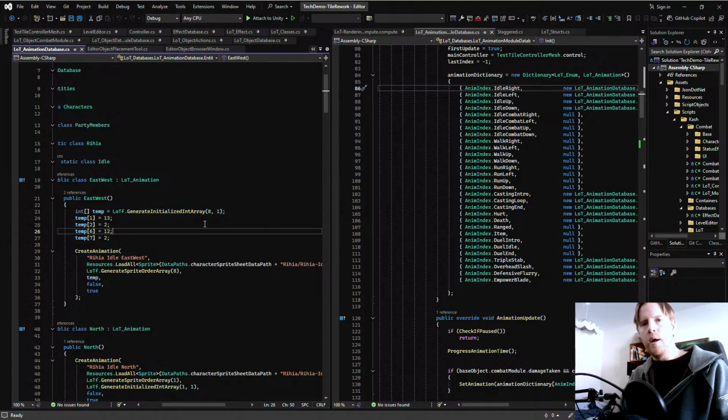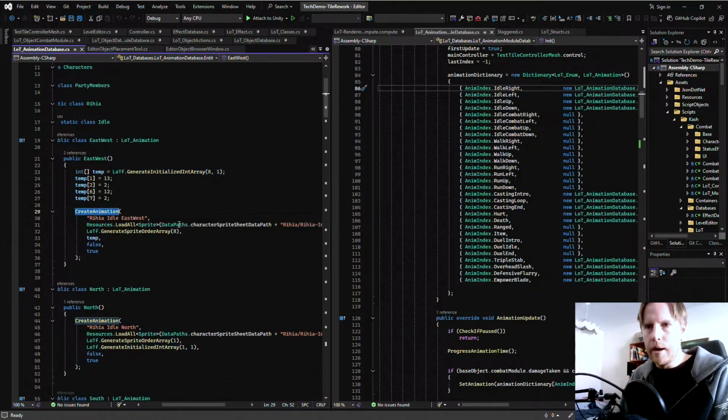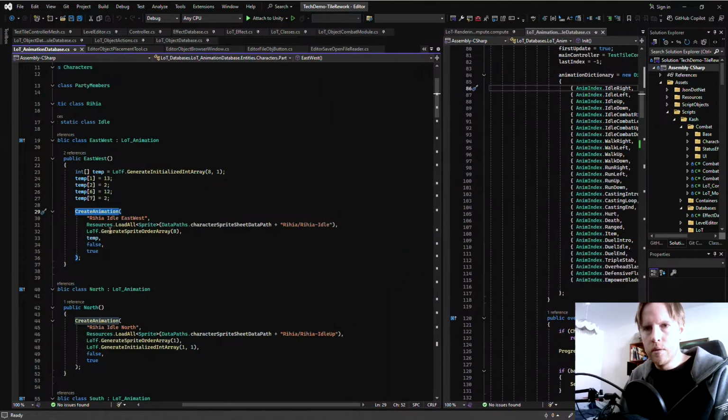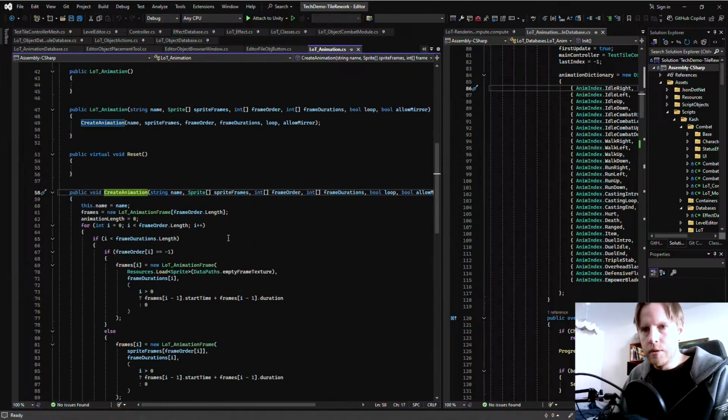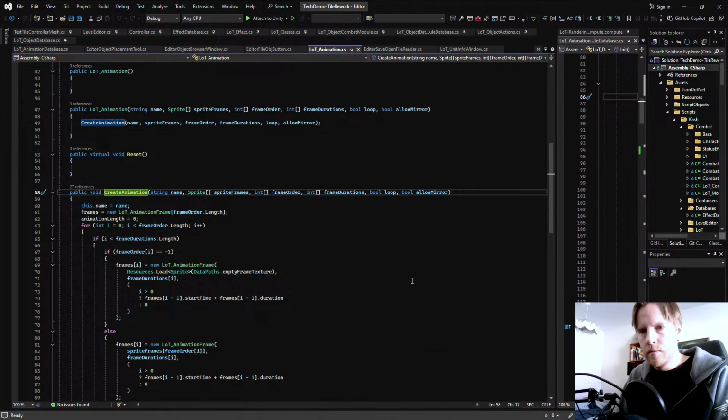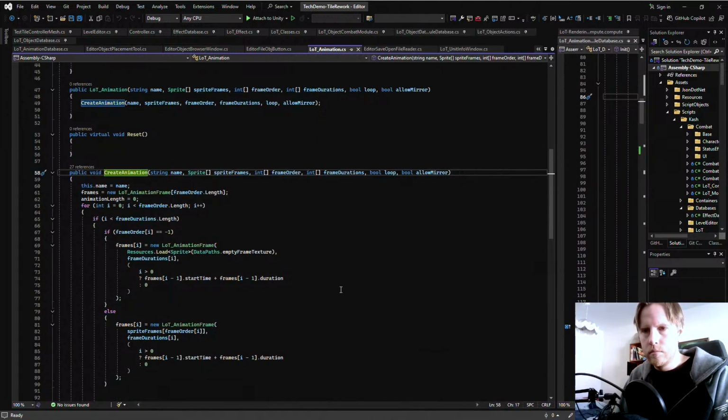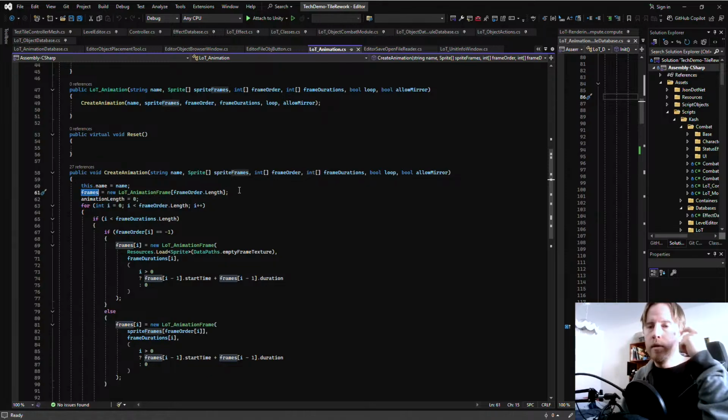Generate initialized array, and then we do create idle animation, generate sprite order array, and create animation is doing what? Frame order dot length. Frames equals new LOT animation frame, frame order dot length.